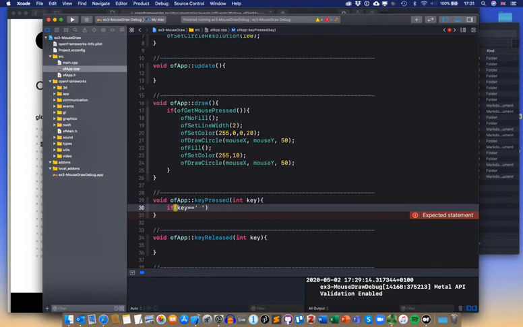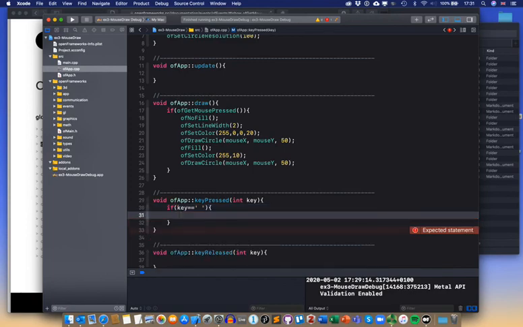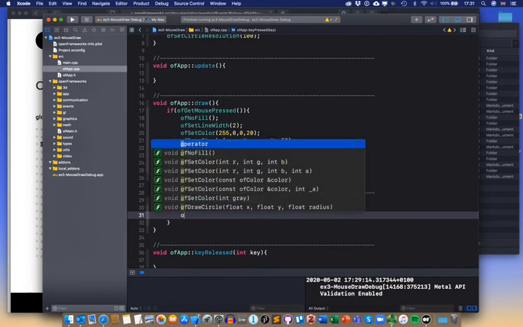So if the key is single quote space single quote, and if you press the space key, then you open a curly bracket, and you get the auto completion here, that you get the second curly bracket, because I'm building this if from scratch. The previous if, I already had the middle code there, the then part of the if.